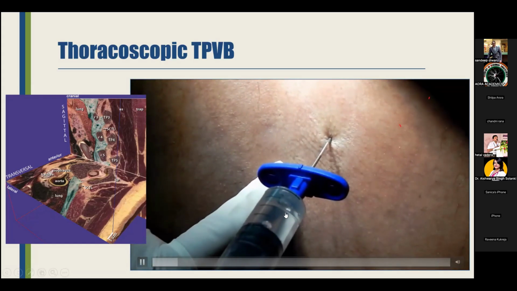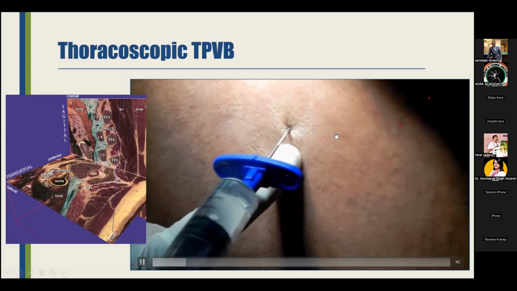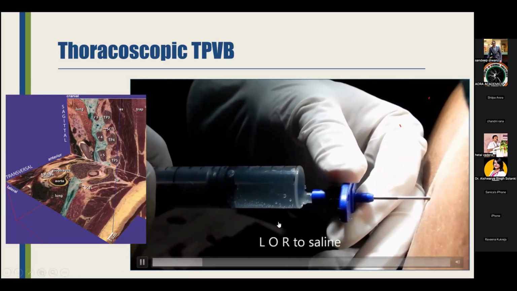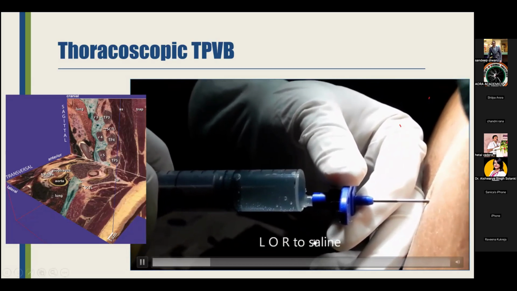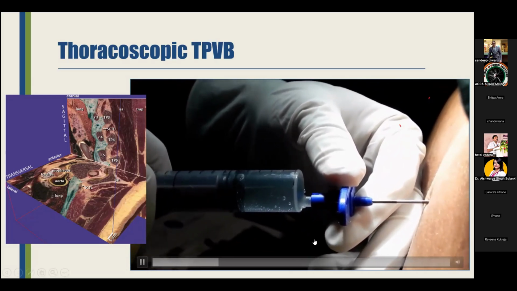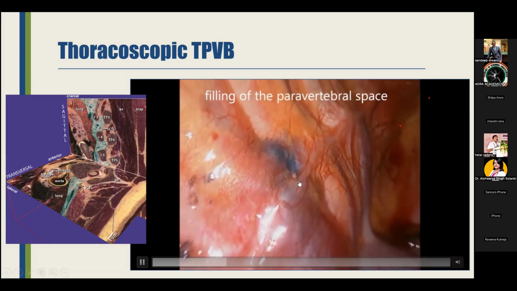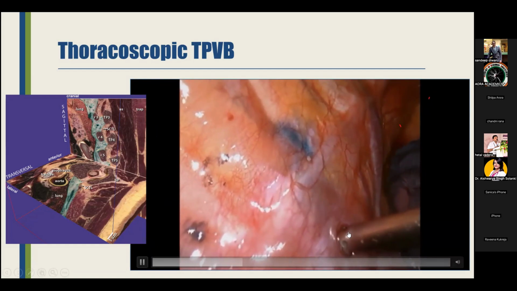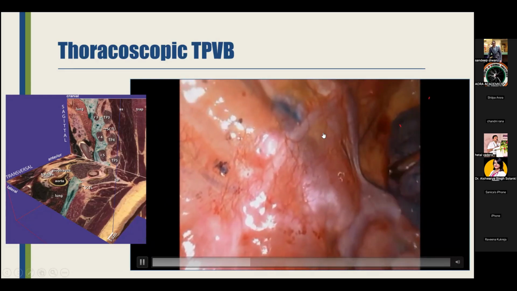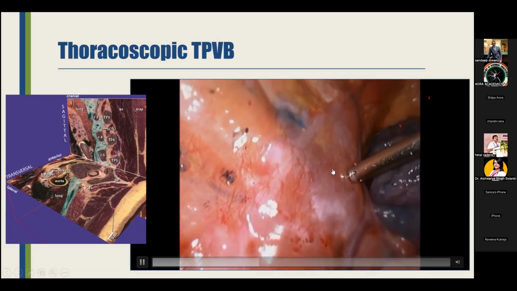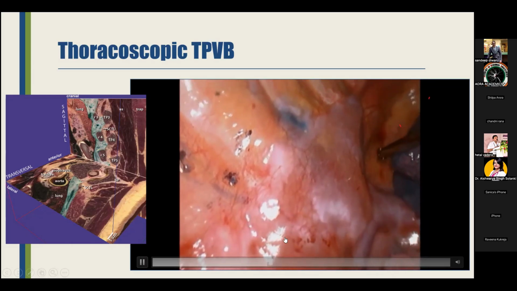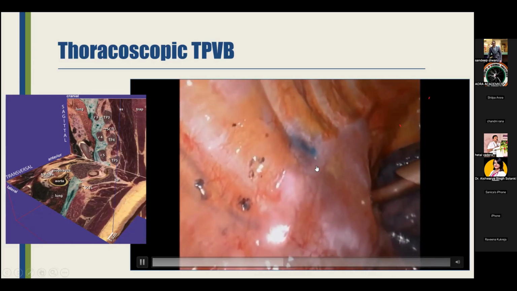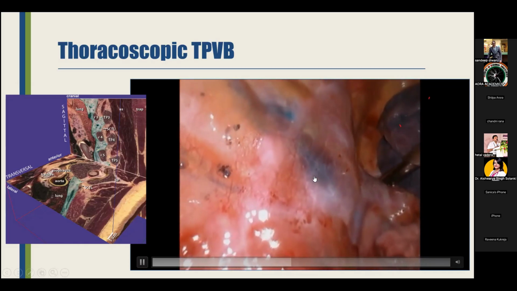I'm now going to go into the paravertebral space. Now, once I'm in the paravertebral space, this is the loss of resistance to saline, and then I inject saline. And then after some time, the surgeon sees a swelling which occurs in the paravertebral space. He's poking with the scope, with whatever instruments he has, and you can see the spread. It's cranial and caudal, and it's exactly confined to the paravertebral space. There's nothing going into the intercostal space as yet.